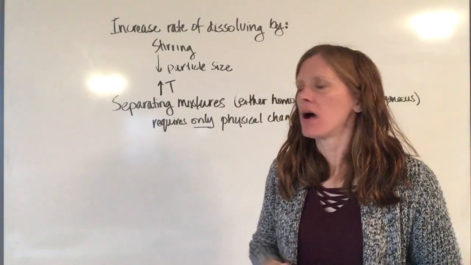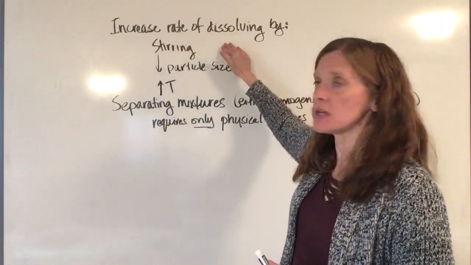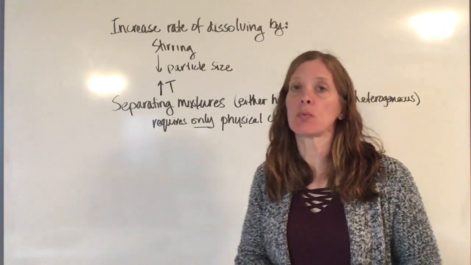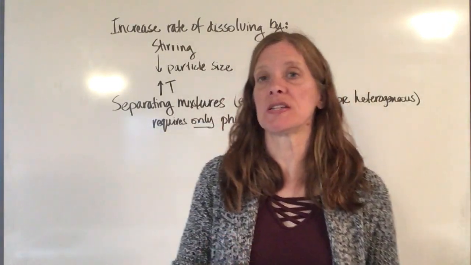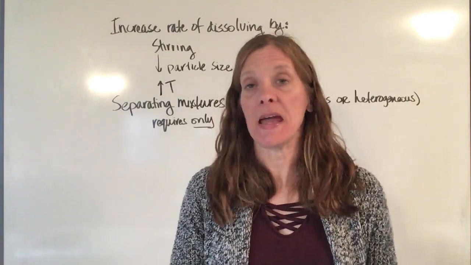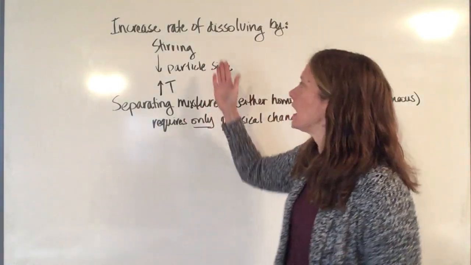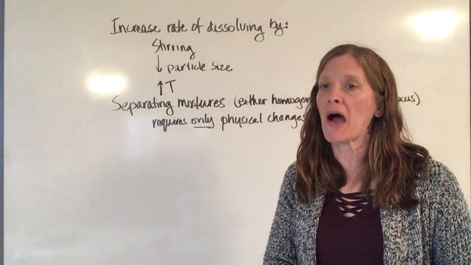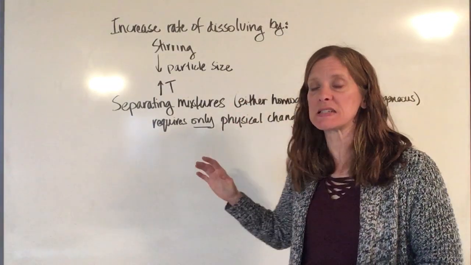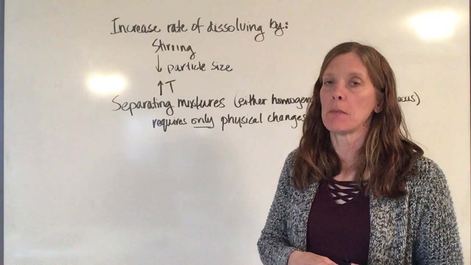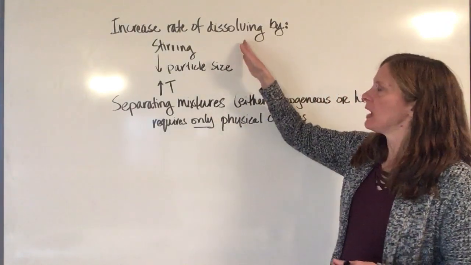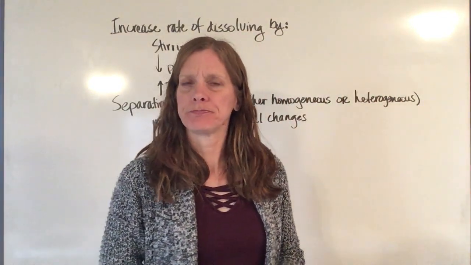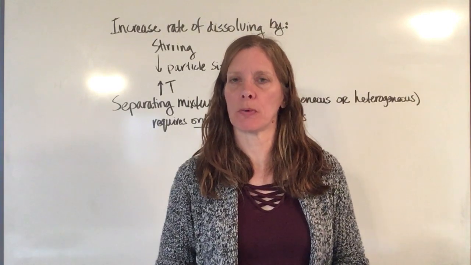Now, what you may notice is that increasing the rate of dissolving may look an awful lot like the same characteristics that we saw back in chapter 7 for how to increase the reaction rate of a chemical reaction. And they are very much the same, because what you're doing is you're mixing things up, you're causing the particles to move faster, to come into contact with each other more often, to give them more spaces in which to react or in which to dissolve by increasing that surface area. Okay, so again, if this looks familiar, it should, because we've covered the same type of processes before when we talked about chemical reactions.